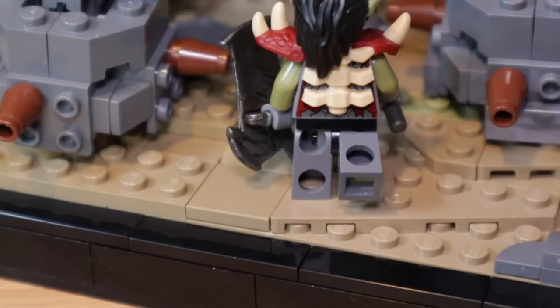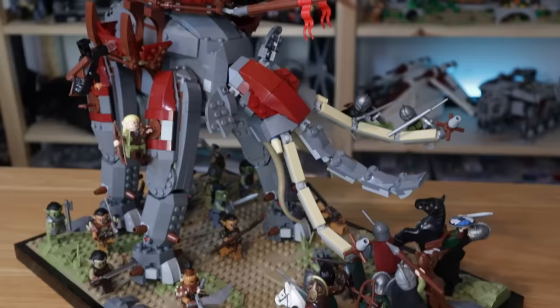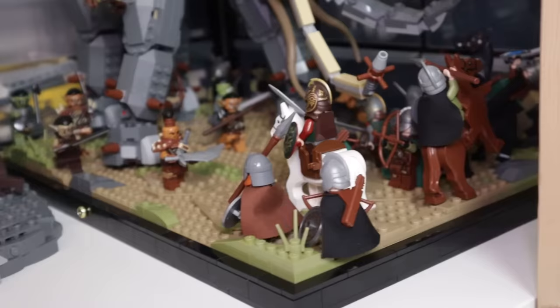Let me know which build you preferred out of the three. I had a fantastic time diving into the world of Middle Earth — let me know what you want to see me do next. If you enjoyed this video, I think you'd enjoy the one where I built a load of different medieval battles in LEGO. Or if you want to go down the more peaceful route, I built a LEGO city in seven days. With that being said, have a great day guys, and I'll see you over at one of those two videos. Goodbye.